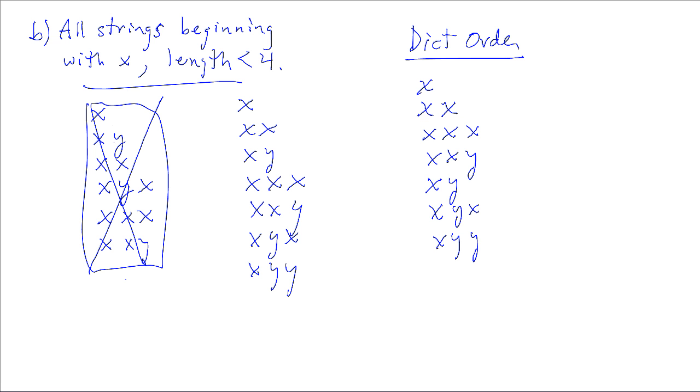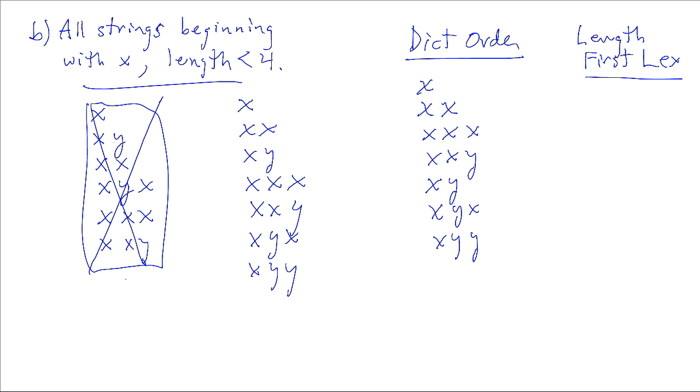1, 2, 3, 4, 5, 6, 7. I've got all 7 of them, and in every case, if I go vertically down the list, I've written them neatly so that they're lined up. I have blank and then X and then Y, blank then X then Y, blank then X then Y. So this is dictionary order. Now length first Lex order simply does the shortest strings in Lex order, then does the next shortest strings in Lex order, then the next shortest strings in Lex order.